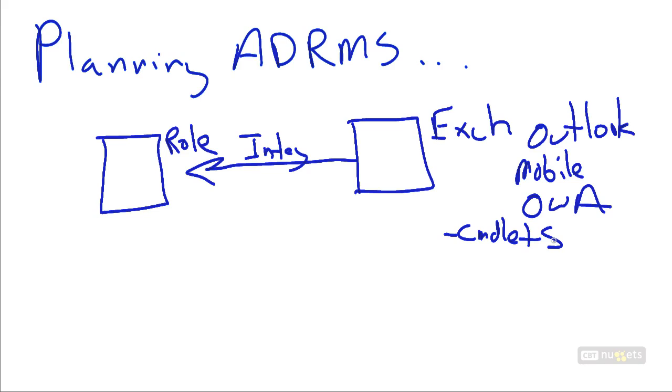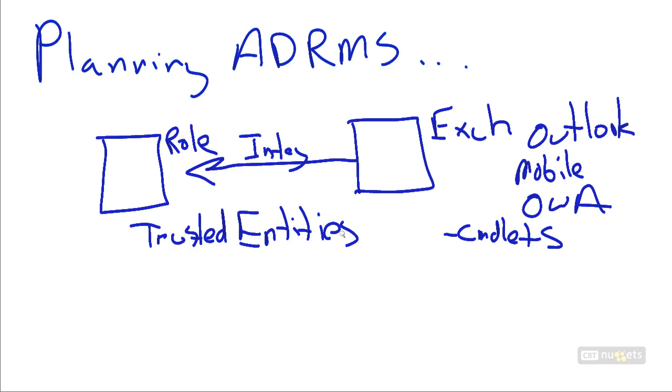Now, it's going to seem a little bit strange, and this is one of the things I want to point out with planning ADRMS. There's a couple of phrases that we want to get used to, and that's trusted entities. Trusted entities are the users or groups or computers and applications that are permitted to have access and work with ADRMS, and access to what specific kind of information. So that's how we can control it.